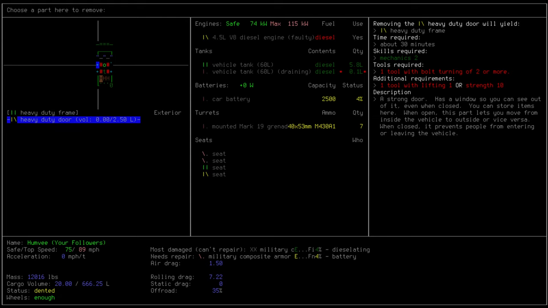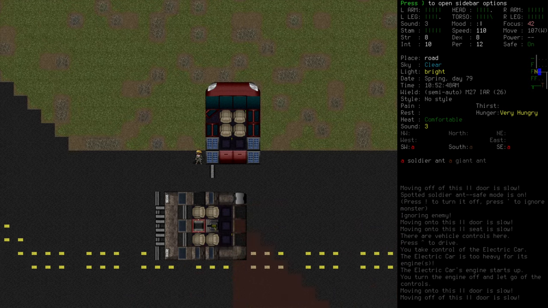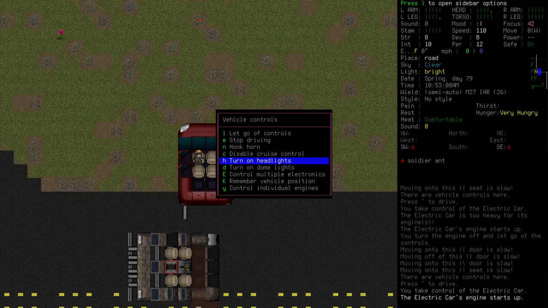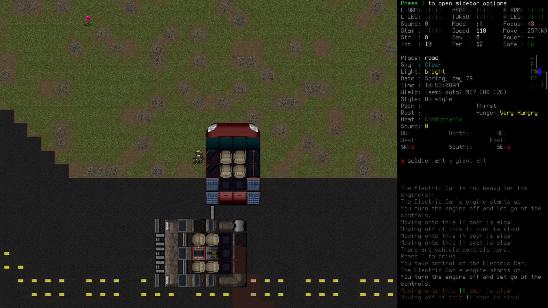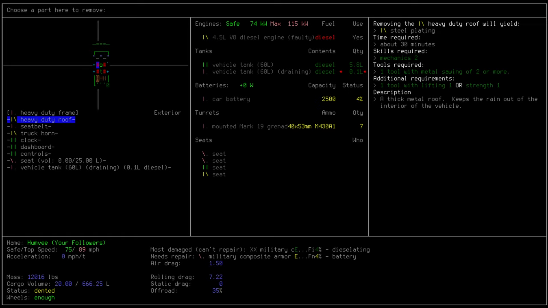Can I remove this door? I need lifting one. What's up with this? Do I need to, like, operate it? Electronics? Nope. Engines? No. Stop. Okay. Maybe it just needs to be that close? I don't think so, though. Oh, now it says we have lifting one. Great. Okay, that worked. All right. Does that need to be, like, right against it, I guess? Great. All right.